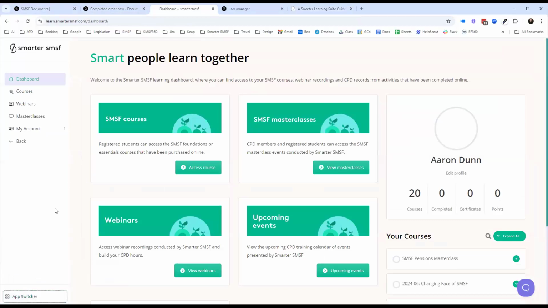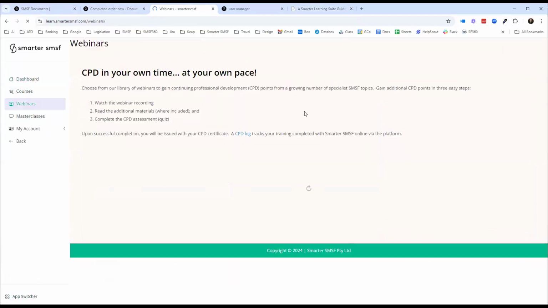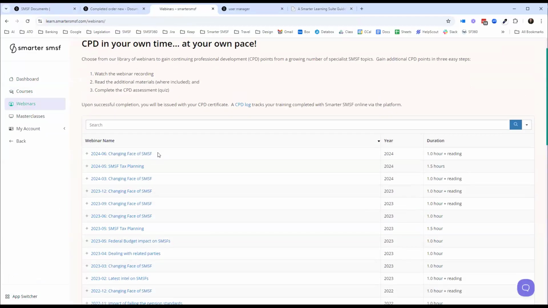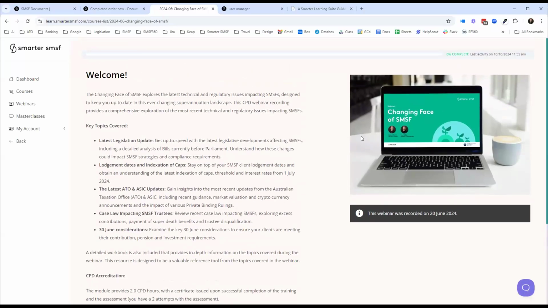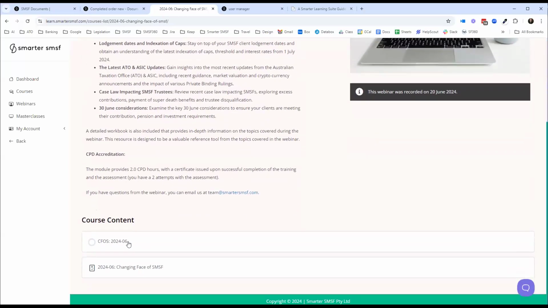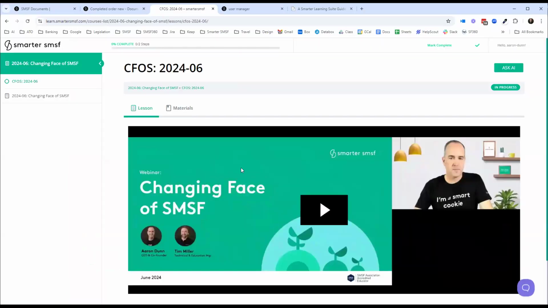And again, subject to the level of subscription, you would have access to the webinars and masterclasses. You may have students that are doing courses as well, but ultimately you can jump into any of these particular areas under your subscription and go in and actually watch that particular event. You'd need to enroll based upon the permissions that you have to do that. And then effectively you have the recording itself and the assessment that would need to be completed that will enable you to then generate that CPD certificate.